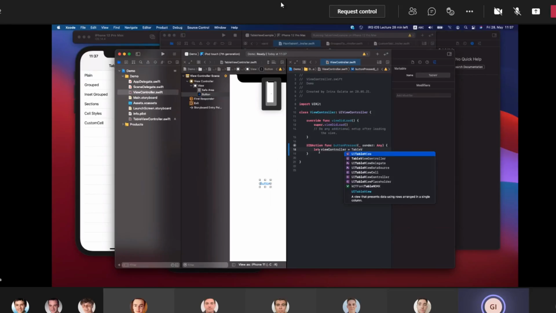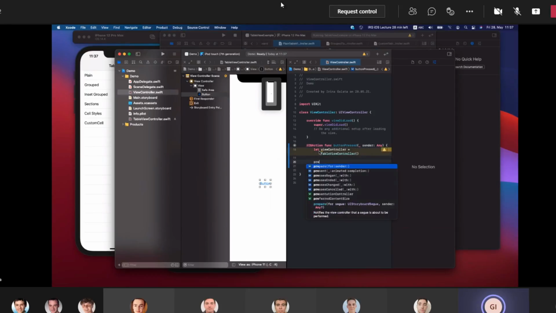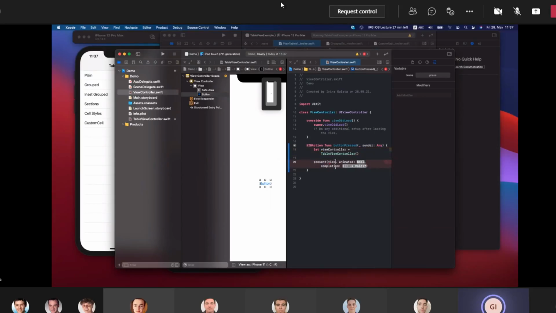Table view controller. And we would say present view controller. So the one which we created, animated true, and we don't need any completion.